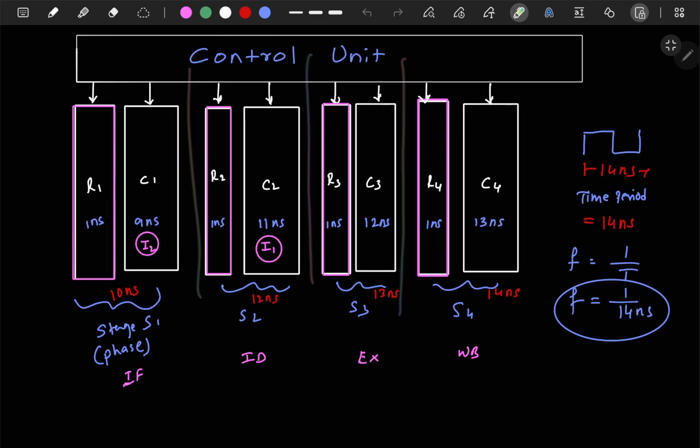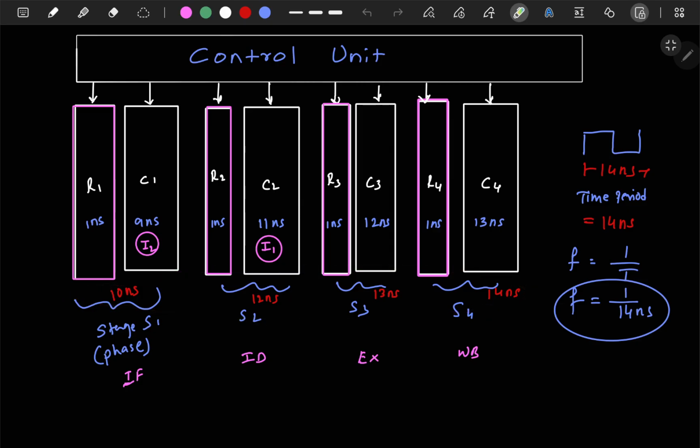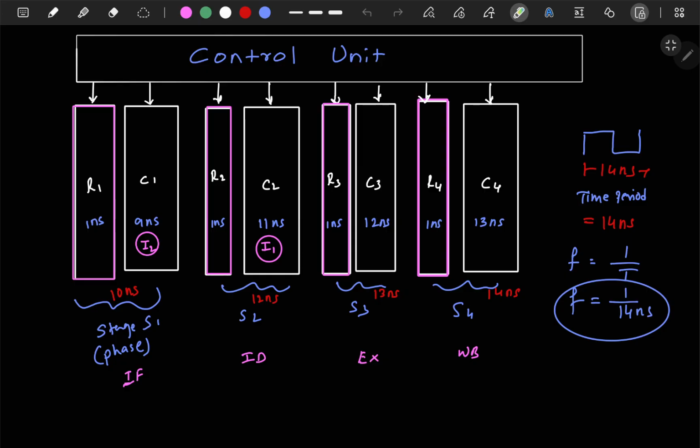Each function unit we call a phase, and we also saw that when there are uneven delays, if you want to consider the time period, then we consider the maximum delay among all the uneven delays as the time period for the pipelining, right? So here in this case 40 nanoseconds will be considered the time period for the entire pipelining. Okay, so this is what we are seeing.